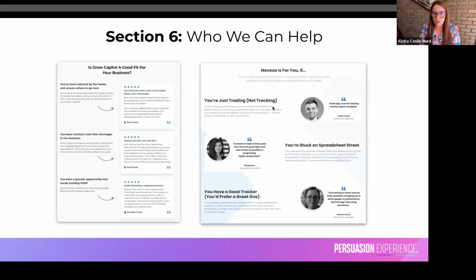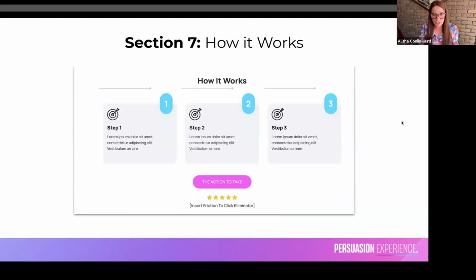Here's a couple of examples on this. This one is more archetypes, and this one is more problem-based. The left side is more problem-based. The right side is more archetypes. And then we always pair it with proof. Your next section, and just to recap, if you just made all of these sections into a landing page, nearly in this order, you have a high converting landing page.